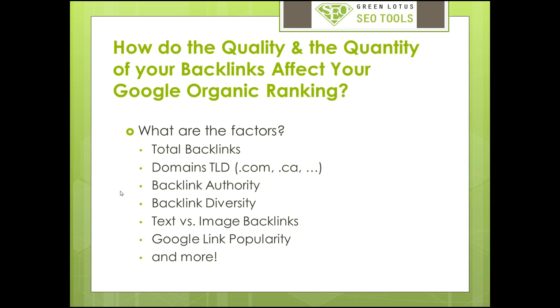Some of the expressions that we're going to use are total backlinks. Total backlinks means everything you have: all the follow and the no follow, the links from press releases, other websites, clients, the whole 9 yards. And then domain TLD. Domain TLD is basically the type of domain that is linking to you. Is it a .com? Is it a .ca? Is it a .gov? If you are Canadian, you would worry more about .ca backlinks. .gov and .edu links have a higher value, and so on and so forth.